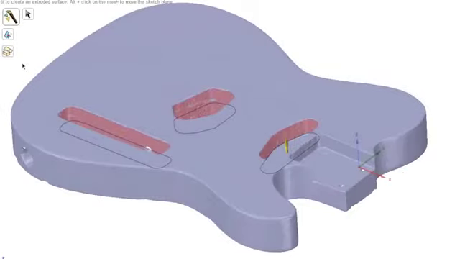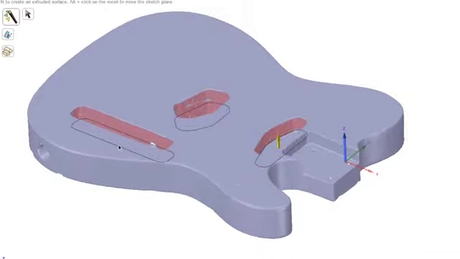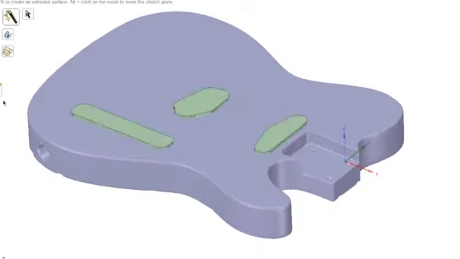I can constrain it to the Z-axis as I did before, just to make sure that it's extruding in the right direction. And then I can hit complete. And you see that it fits 3 separate solid bodies to that mesh.